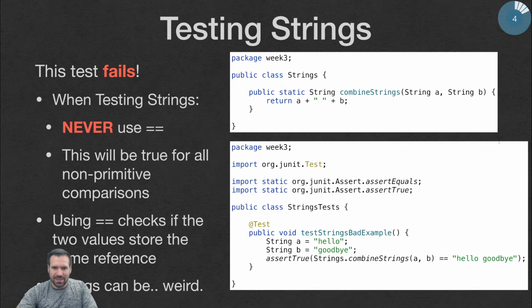Testing strings. So this test fails. This is the one we just ran. We verified IntelliJ says this is no good. This will always 100% of the time fail. That's kind of crazy. And we did already feel this. You've been working on the problem sets, the linked lists with strings. You've already felt this.